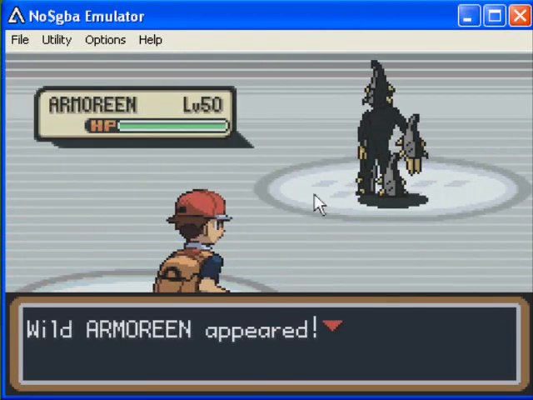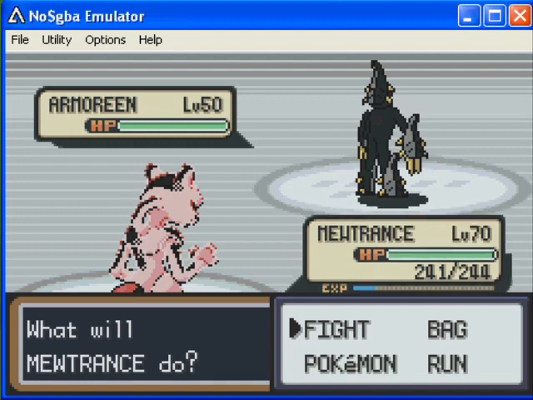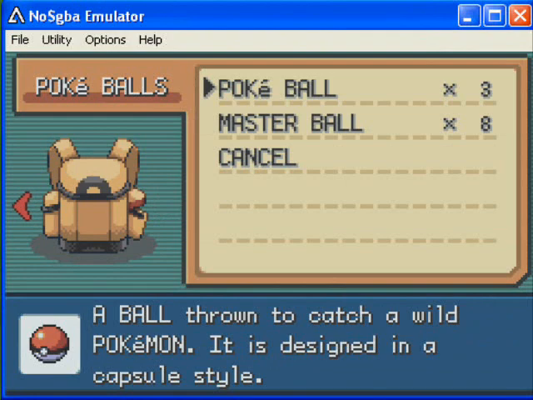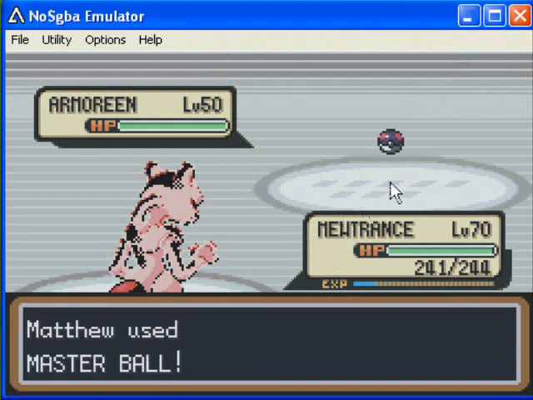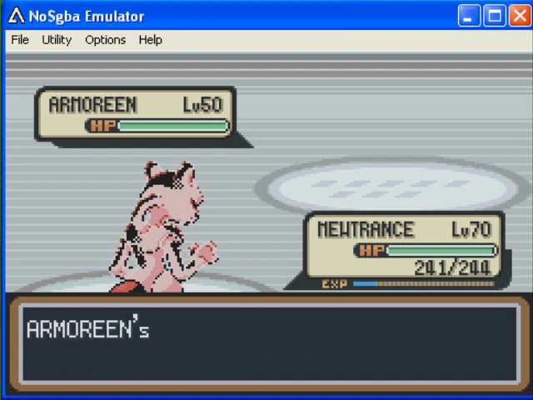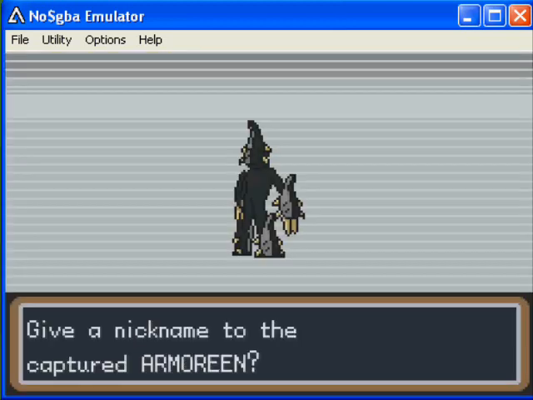Well, there you go. There's Armoreen. He looks like some type of warrior guy. He looks human, though. He doesn't even look like a Pokemon. So I'm just going to use a Master Ball on him real quick. Still says it's the legendary bird Pokemon.